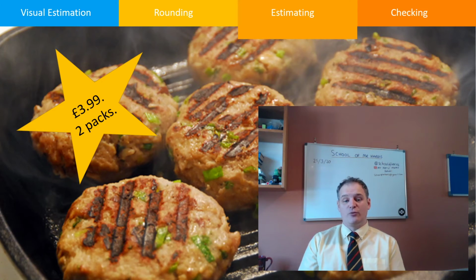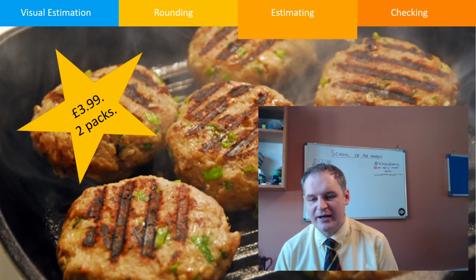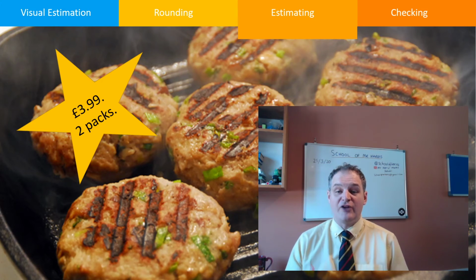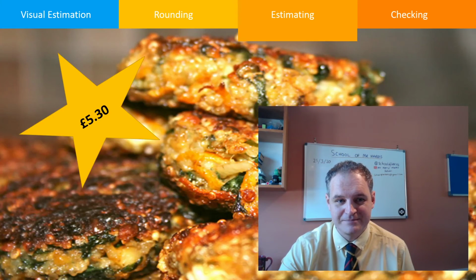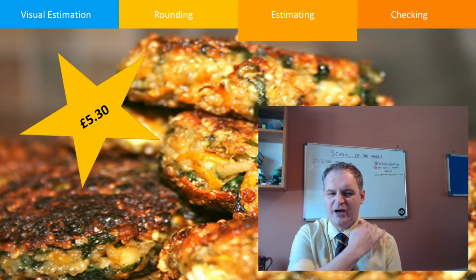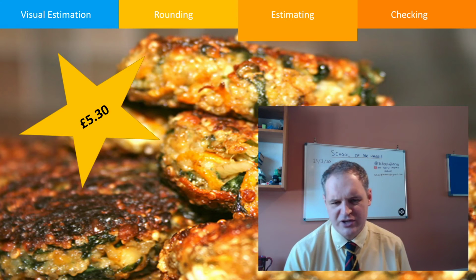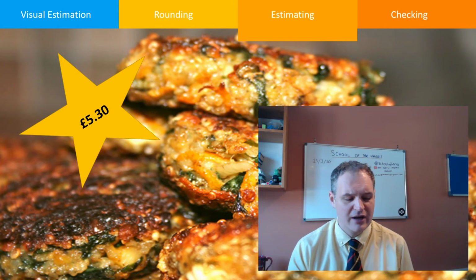These are lovely burgers. They look like they've got some spinach or some greens in the burger, making them very appetizing. I tell you what, I'm ready for lunch now anyway, so this is quite difficult to go through. £5.30 for some beautiful vegetable burgers. I've started eating a few vegetable burgers recently. Eating some vegetarian meals. I even had a few vegan meals. Very tasty.